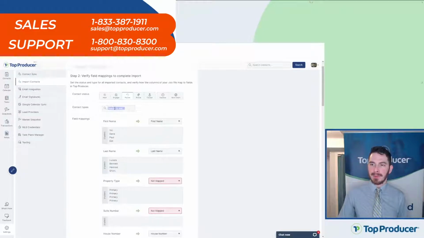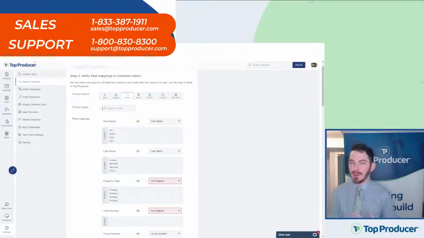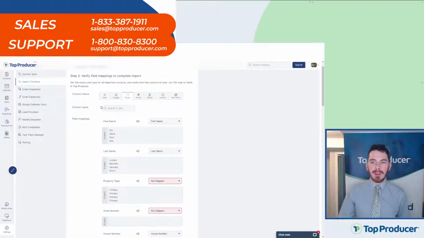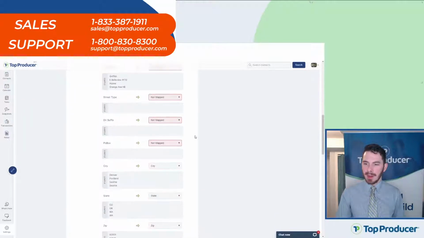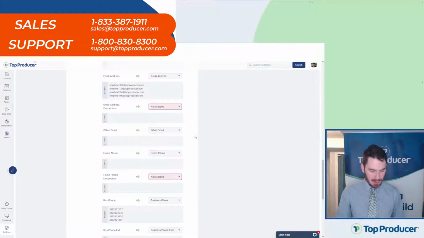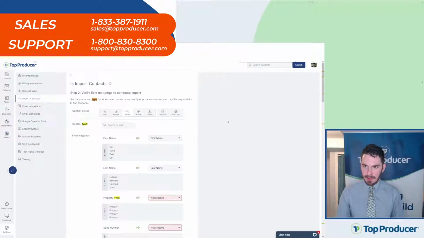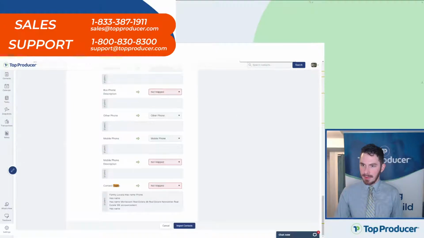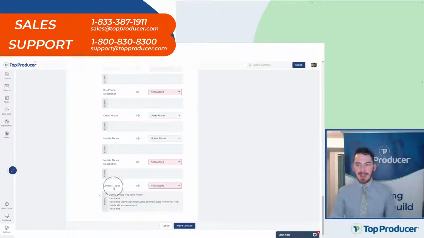That being said, if you have a column in your spreadsheet already that could be used as a contact type, you can perhaps even skip this and go down here. You'll see in this example spreadsheet, contact types is actually a column in the spreadsheet.